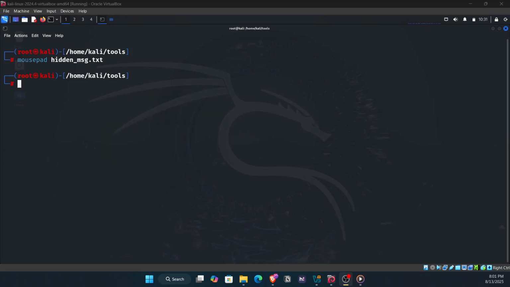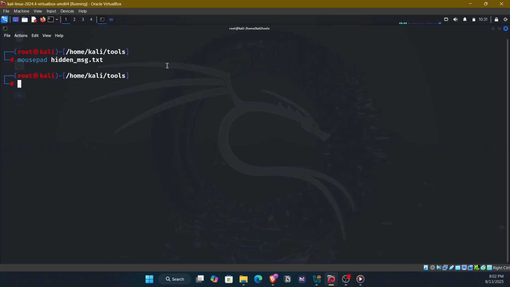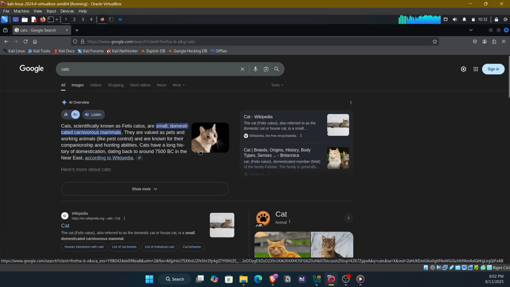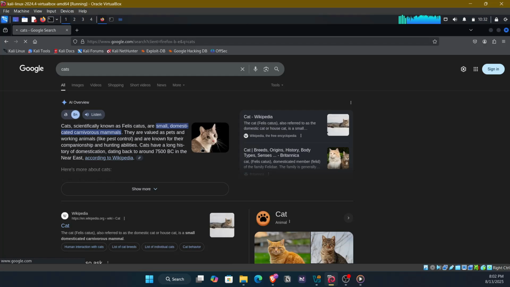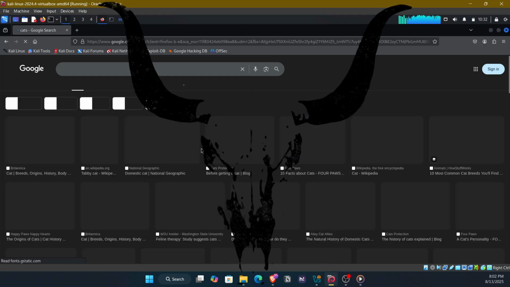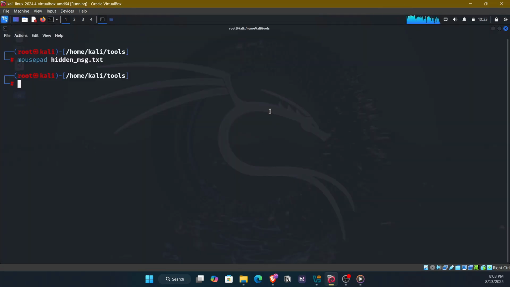But with power comes risk. If misused, steganography can become a tool for cybercrime, espionage, or data exfiltration in companies. So, next time you're scrolling through cat pics on Reddit or Instagram, maybe one of them is hiding something far more sinister. Now that you know how it works, it's your turn.